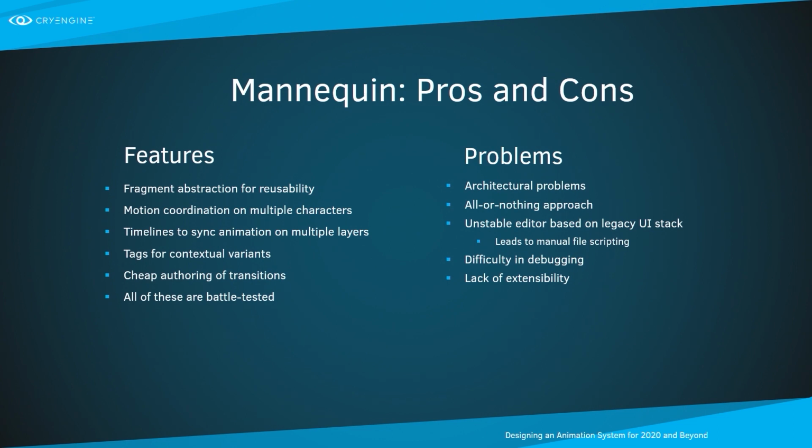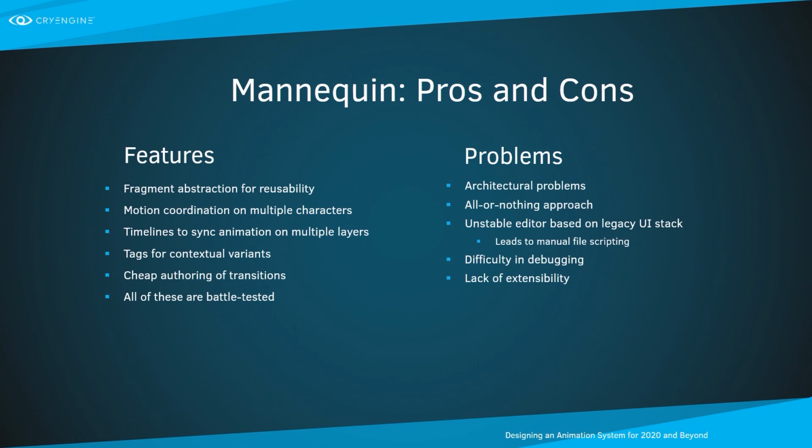Lastly, it's not particularly easy to debug. It still relies on text printing on screen. It's not particularly bad, but we can do better. And as a last point, there's really no explicit way to add features to Mannequin. The only way is to refactor it or add stuff directly into the module.